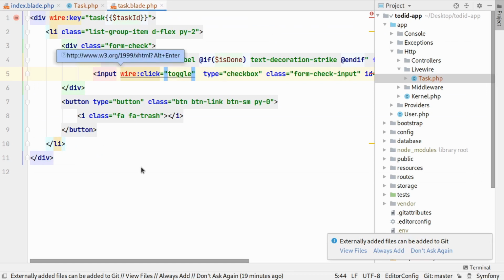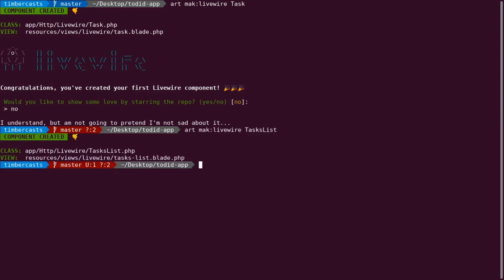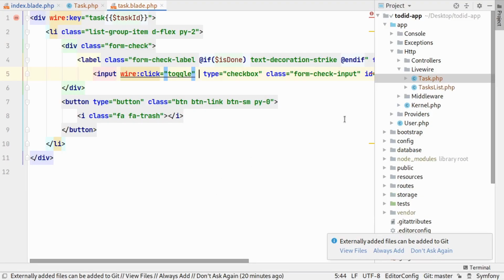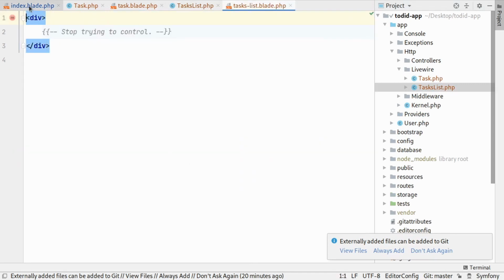Let's make another component, and what should we call it? Let's call it tasks list. Similarly, we have a task list class and its corresponding view. Let's open up its view.